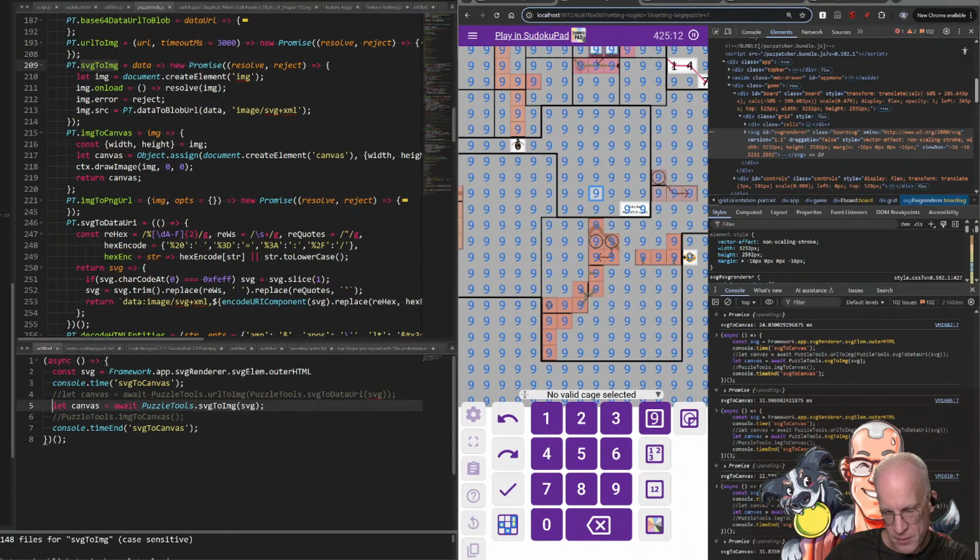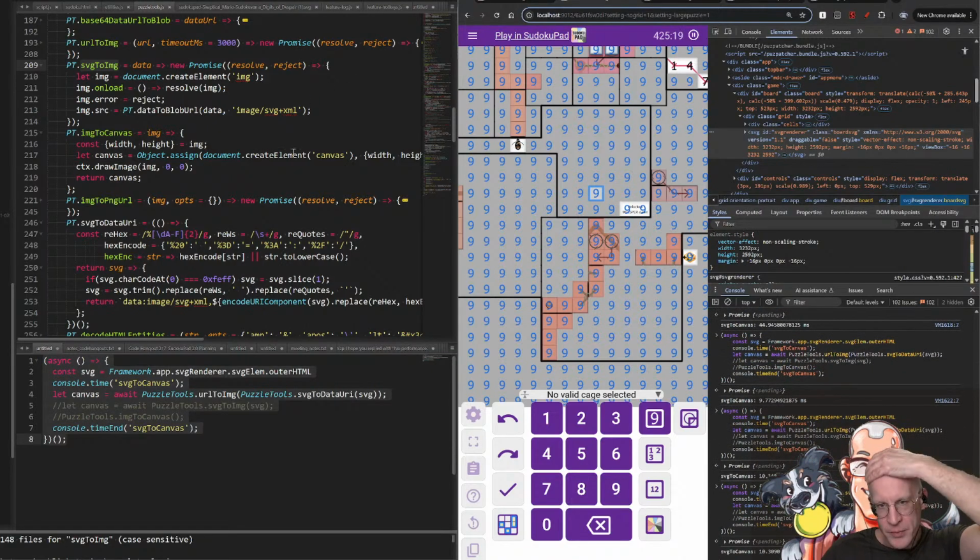Because even though it's just a string operation, it's a big string. Is there anything else I can... Oh, and the other problem I have, and I saw that when I do the screenshots, is that if I render the SVG like that, it might not have access to browser-based styles and things like that.